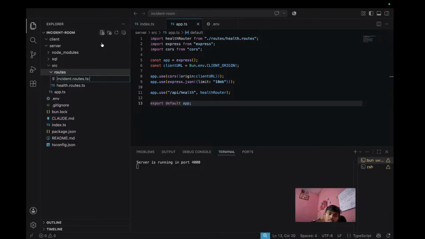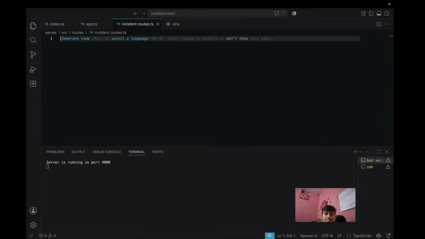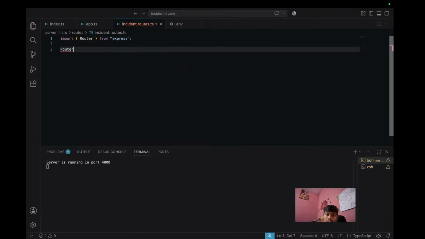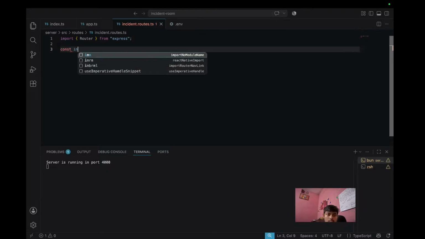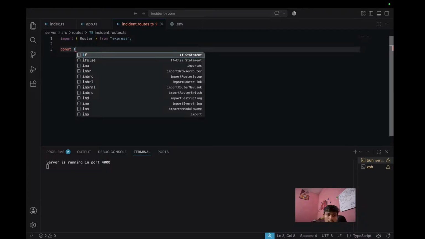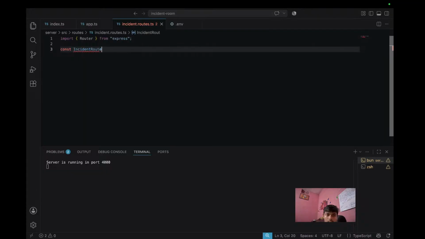Inside here we can do const incidentRouter equal to router.